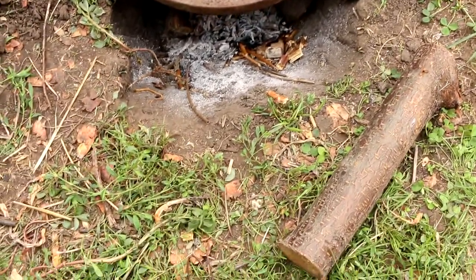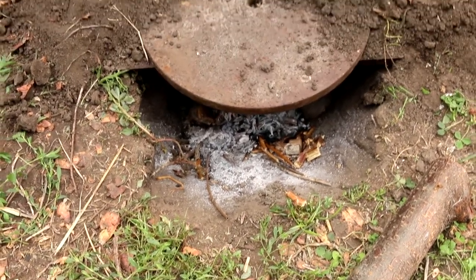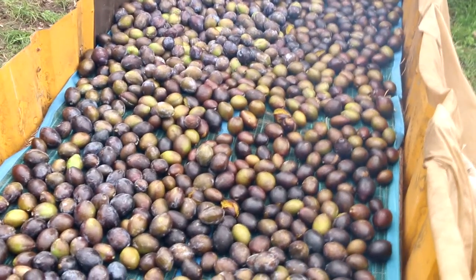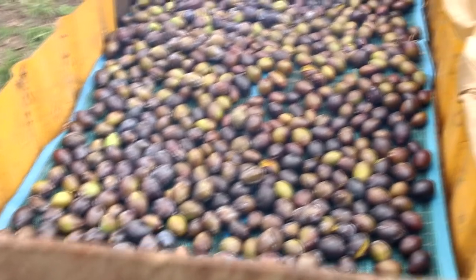Here's what it looks like. We make a recess in the soil where the fire will be made. Then around this recess we make a metal case from metal sheets. This is a space closed on all sides into which smoke will flow from a fire kindled in the recess in the soil.